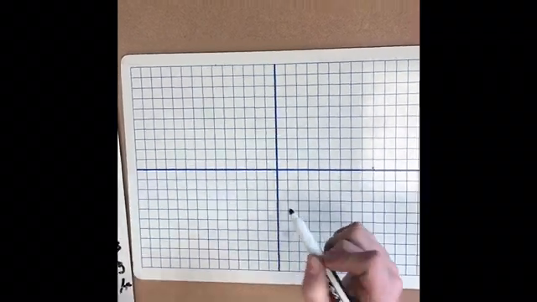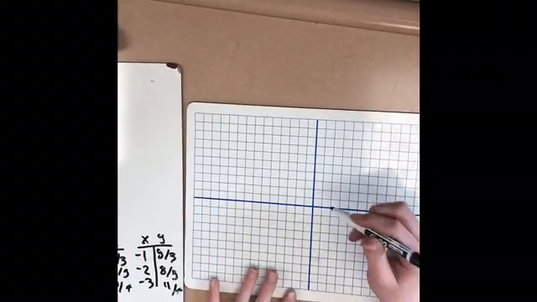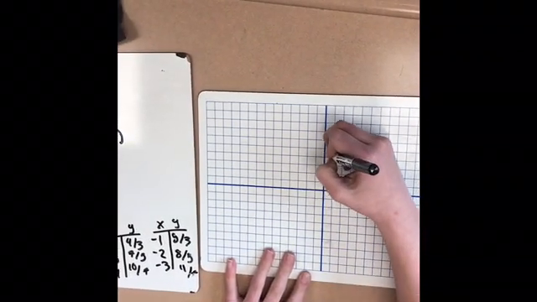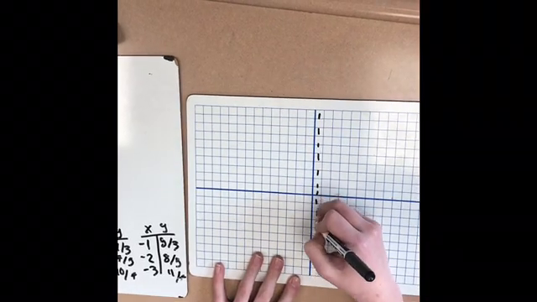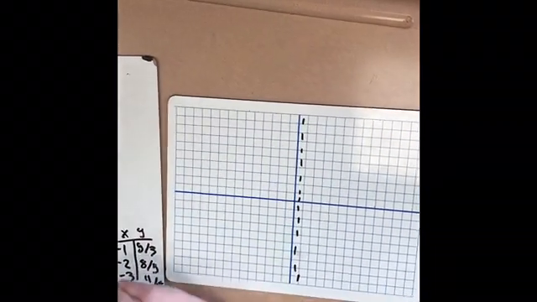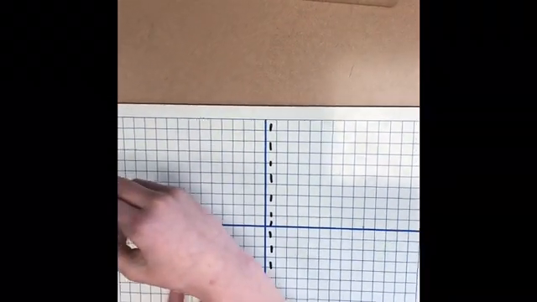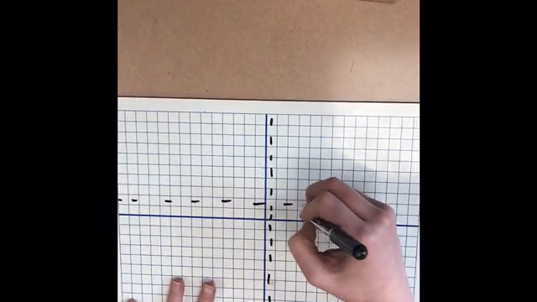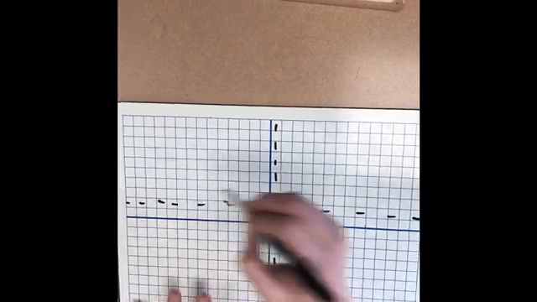All right, so now we're going to graph. We are going to take our vertical asymptote and draw that in first. Right, so we have it at 1/2. Next, we're going to take our horizontal asymptote, 3/2. We're going to put that right about here. Right, that looks about good.